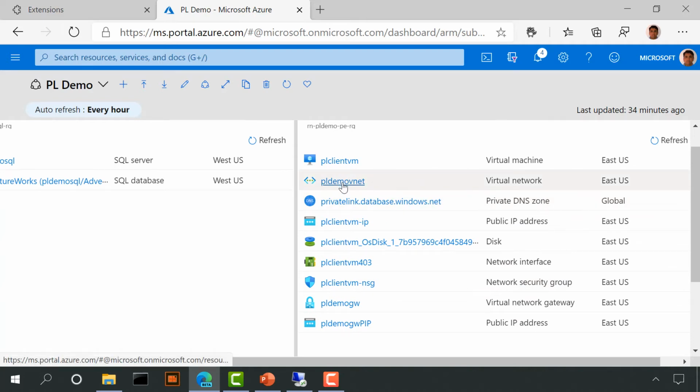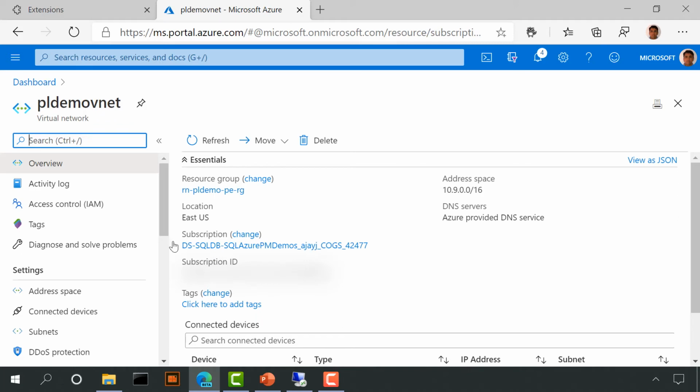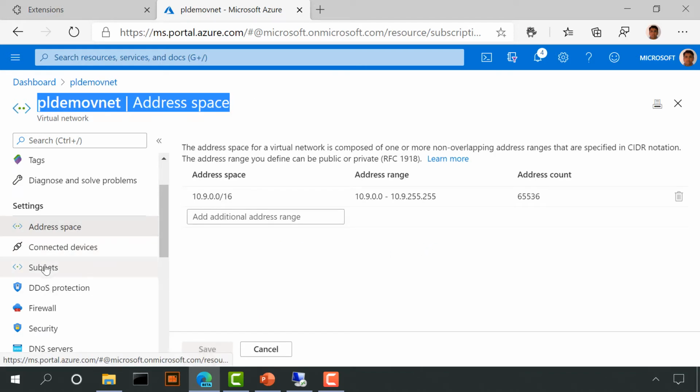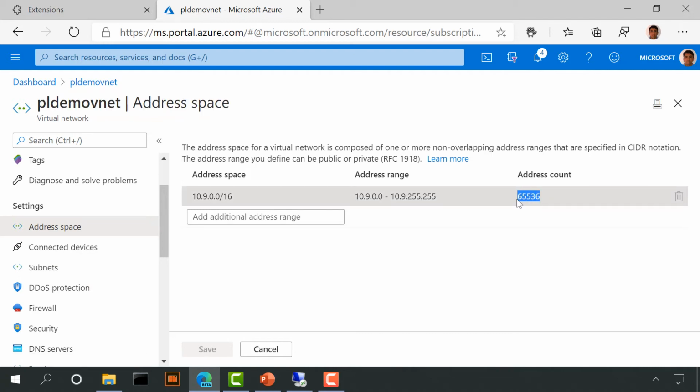and let me show you what a VNet looks like. We have the client VM here, and it has a private IP address from this VNet. This is called PL demo VNet. And if you look at the address space, I have it is 10.9.0.0/16, which is roughly 64K addresses.